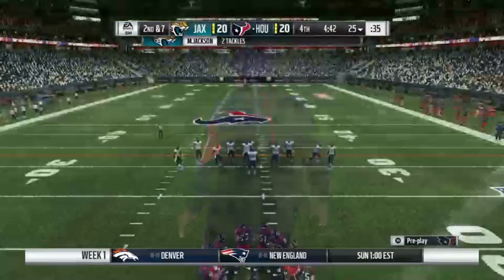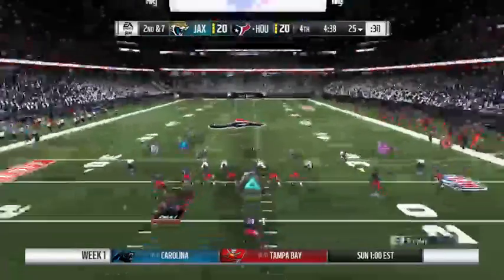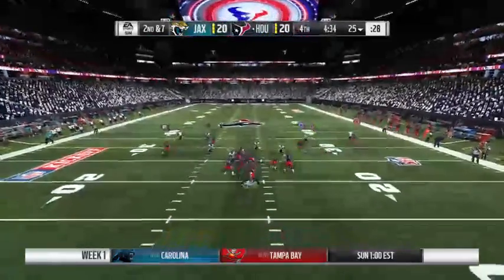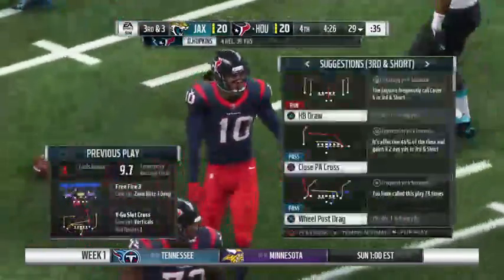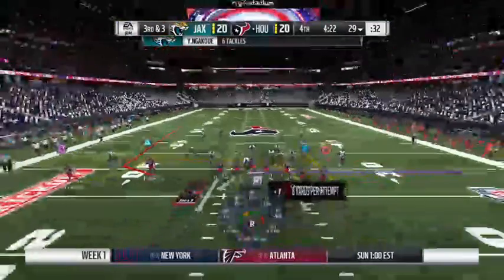So maybe it loosens him up a little bit and allows him to go ahead and be a little more free in his play. But you know that old expression, it's not my night? It hasn't been his so far. I don't know if the legs are a little bit heavy. Sometimes having to hang out all day and play doesn't exactly play to your advantage, but it's been a tough go for him. And every time he looks up, somebody's there defensively. That was the same case on that play.